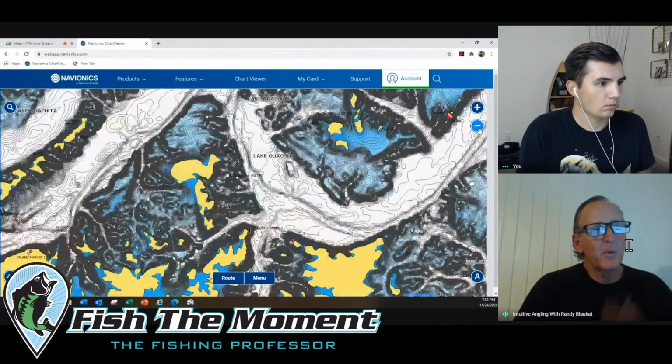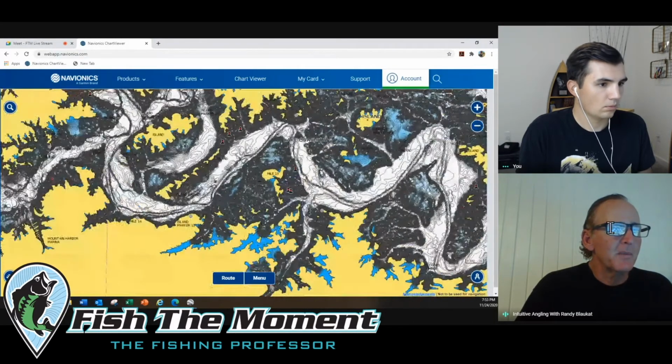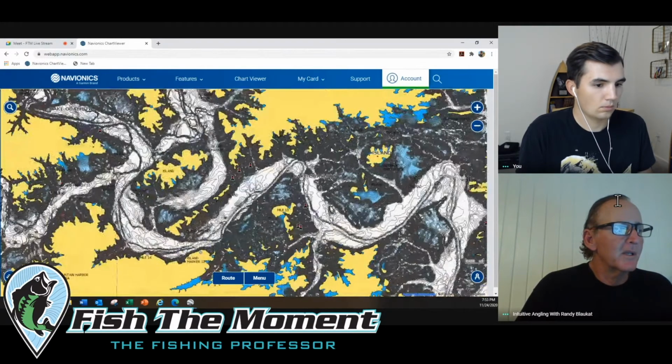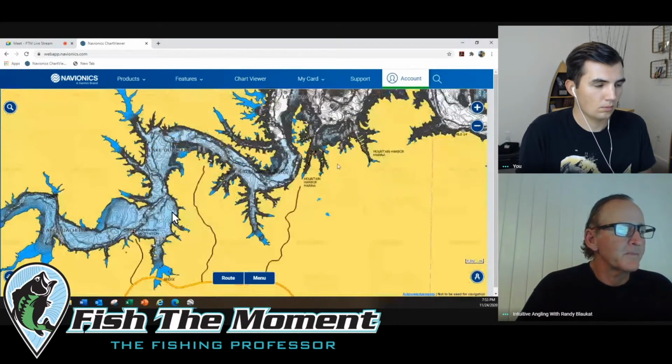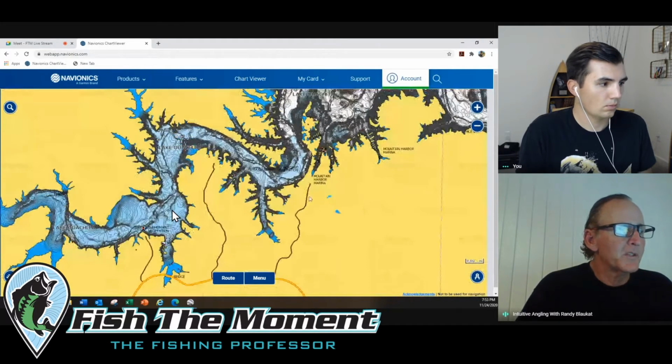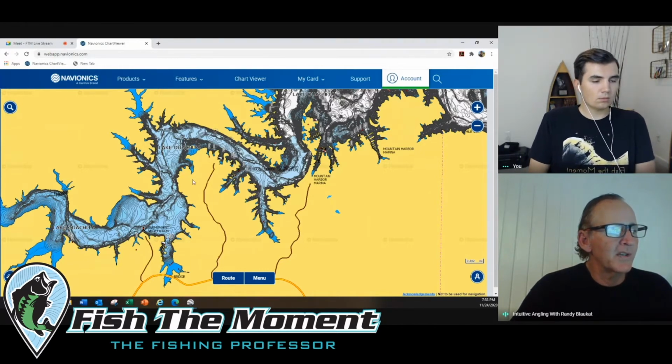Second thing that I'm going to look for on a lake like Washita again is I'm going to come out over here and hit up the river arm a little bit more. If you notice here on Lake Washita, once you get up in this particular part of the river here, you've got some steeper bluffy banks. You've got the flats over on this side. But notice the transition in how the lake lays from this portion of the lake right here to this portion of the lake right here.